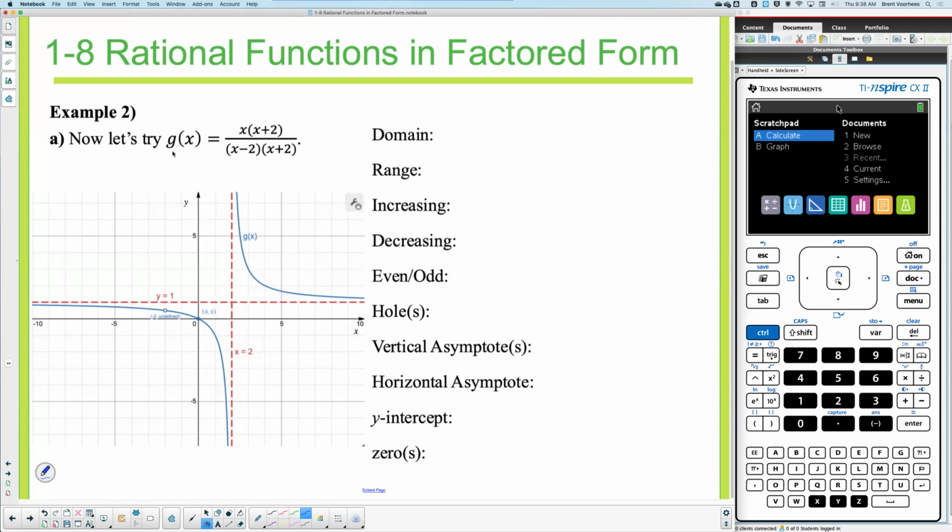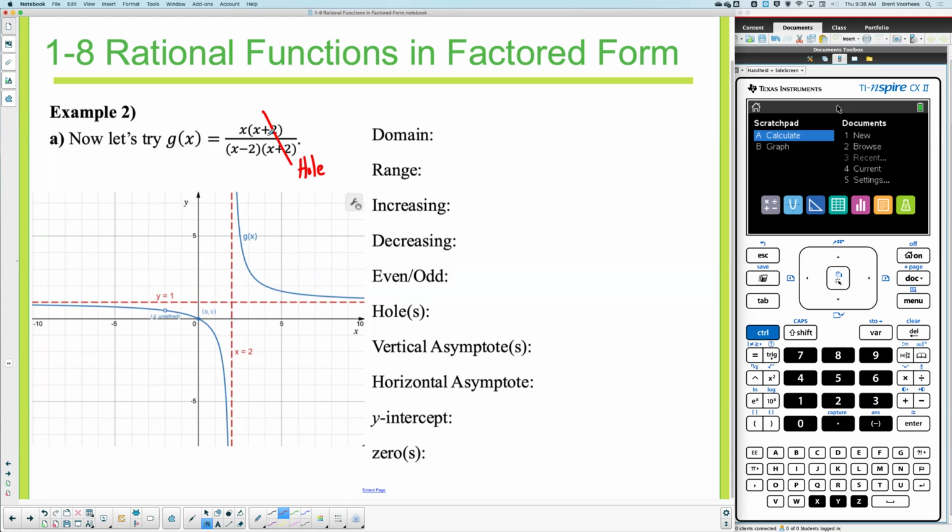Now, here's the algebra that creates the differences over here. When you look at this equation, I have it in what's called factored form. With factored form, we can simplify this equation. Do you see anything that could cancel out when you look at these factors? The x minus 2 and the x plus 2 won't actually cancel out with each other. They're multiplying. The x plus 2 and the x plus 2, I want you to cross those out and write that this is a hole.